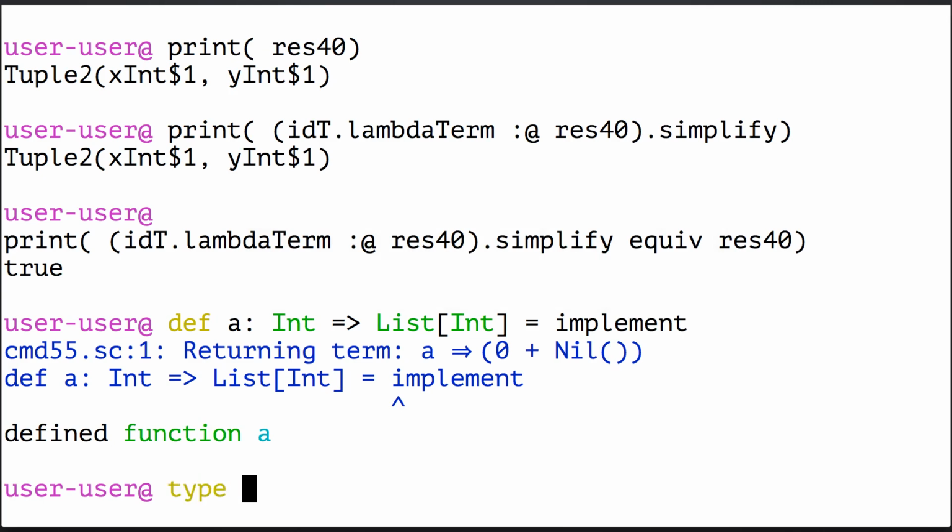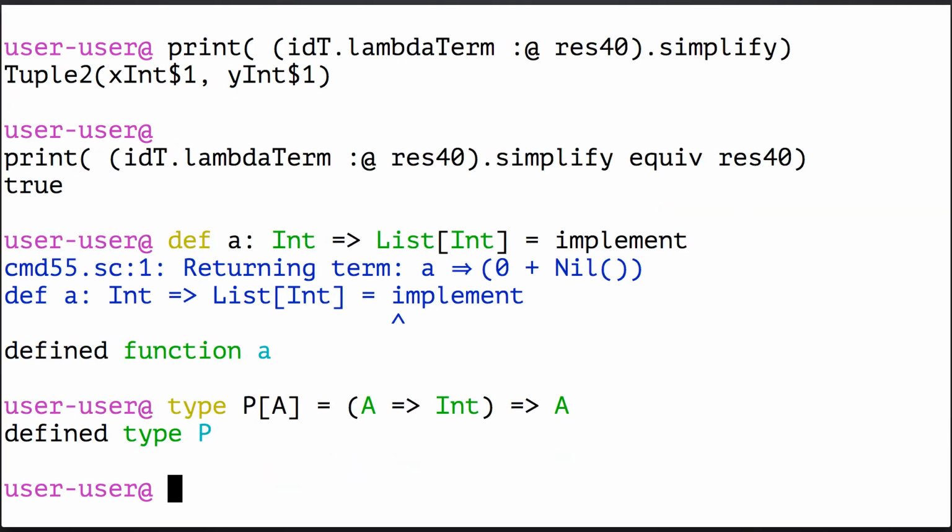At some point, I stumbled on a type which is like this. This type is a functor in A, and it's a monad in A. We can automatically derive an interesting flatMap for it, right?